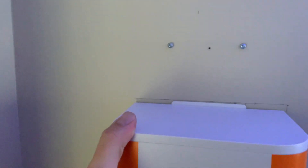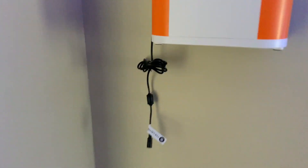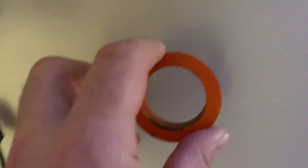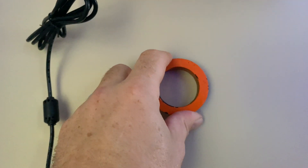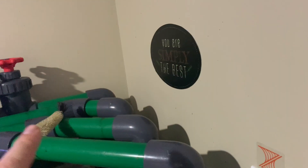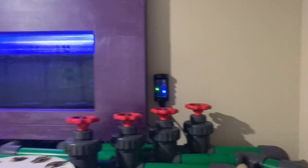I want to keep everything nice and clean with good wire management. We're going to put some inserts — one below here for all the piping for the Dosatronic, and another insert on this side for all the piping and electrical to go into the main fish room and take all the samples. I'll show you — here's the Dosatronic. You can see the cleat on the back. All connections are here at the bottom, and all the piping is going to come through here. We'll run all the piping into the main fish room where it takes samples and doses elements into the cabinet. Then we've got to drill down inside the cabinet to get everything fished in — all the electrical — and have our main run that takes the sample from the tank through the wall into the main overflow box.